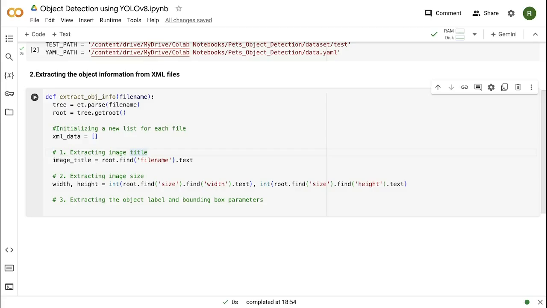So going back to this code, here we have to create a for loop so that we can extract multiple objects from a single XML file. So here we will say objects, and here we will say root dot find all. Now here we are making use of find all because we are finding more than one object in the XML file. So hence we are making use of the find all method. And what are we going to find? We are going to find the object tag.